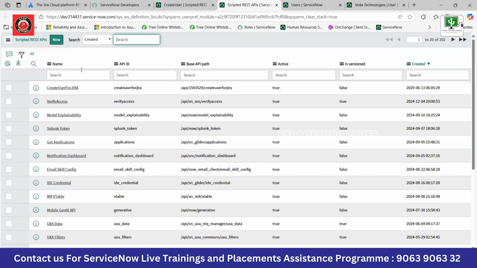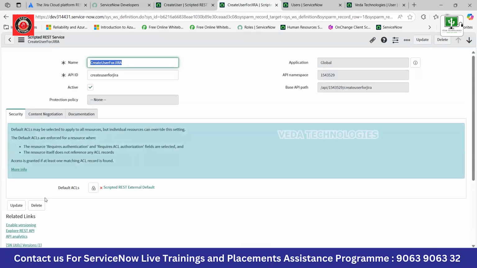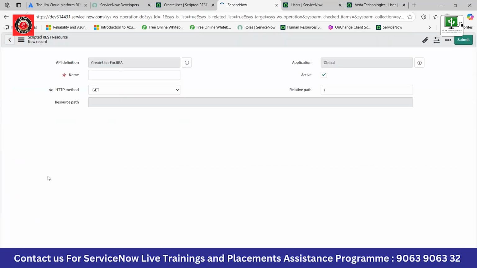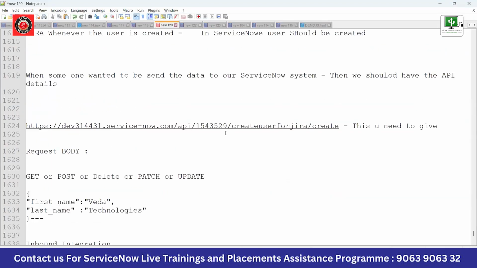What is your next step? We can create it inside the same REST API, go inside, then say new. Till this point, it will be the same endpoint.